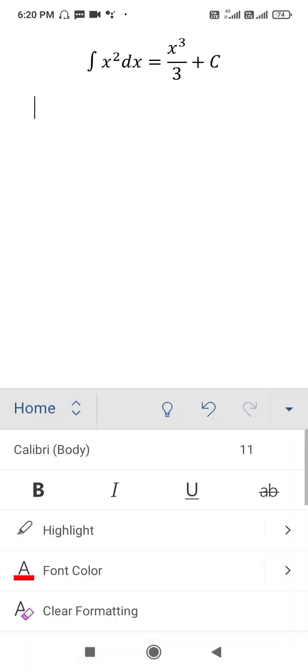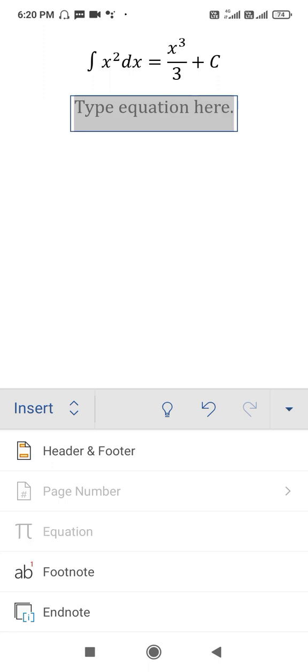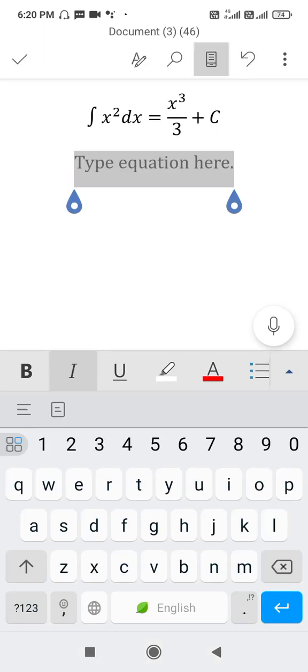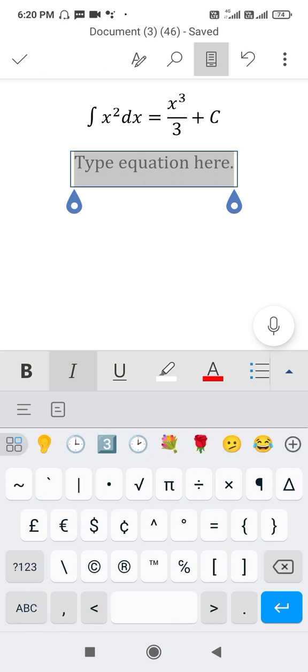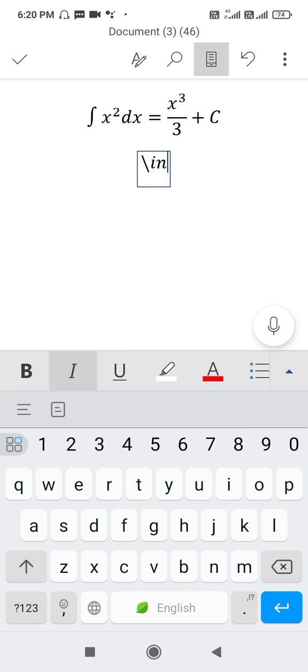Again right side click, Home, Insert and Equation. Tap on this box. Now again press the slash button. Now INT space bar.